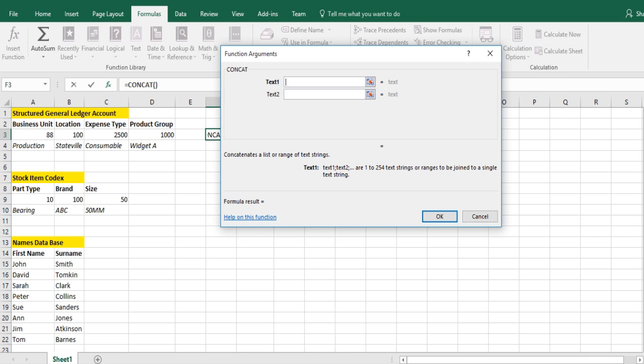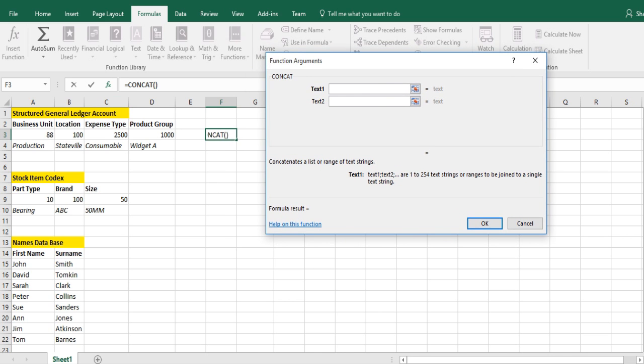So in this instance, we want to combine each individual piece of information. So we select text 1, and text 1 is equal to cell A3, which is the business unit. B3 is the location, C3 expense type, and D3 the product group.